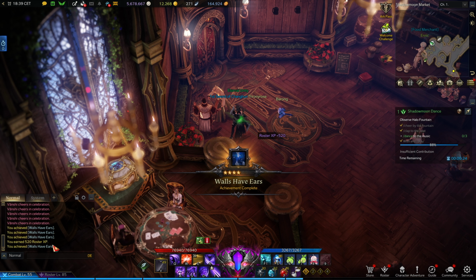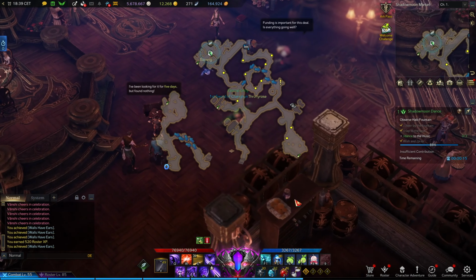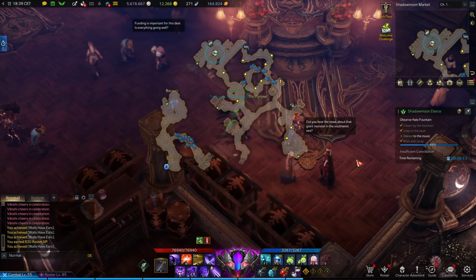So we got all four achievements now. And as you can see, we got a quest popping up over here, which should be the quest we need, which is called With a Light Heart. So let's go over there and check it out.